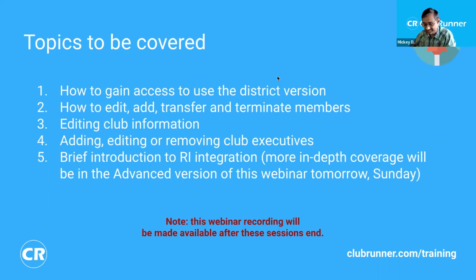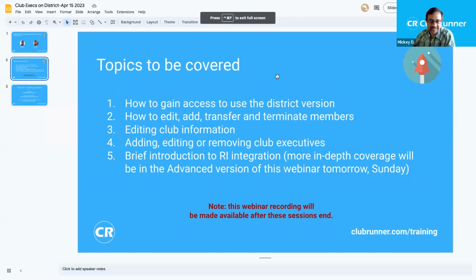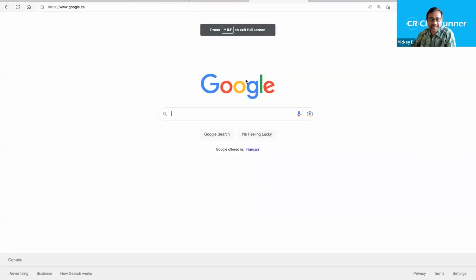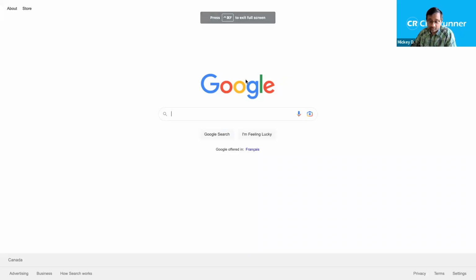I'm going to begin in Google because almost everybody can get to Google, and that's where we're going to start. This is step one. You have turned on your computer or your device, and you now want to log in and see your district website.